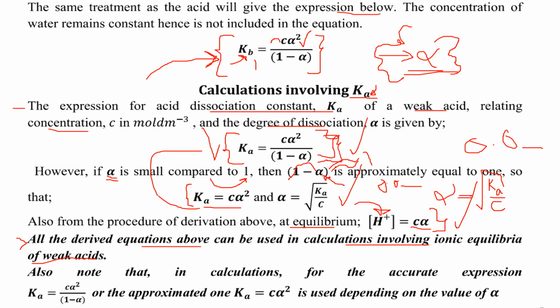Now here, whenever you are asked for a degree of dissociation, always use this formula. Don't go to any other formula. Degree of dissociation will be asked frequently in paper 1, and always go with this formula. And whenever you are given the molar concentration of an acid and you are looking for concentration or degree of dissociation, always go with this formula. The molar concentration of hydrogen ions present in that solution is equal to the concentration of that solution multiplied by the degree of dissociation, which is alpha. So the ionization constant of an acid here is equal to concentration multiplied by alpha squared, and this is used depending on the value of alpha.